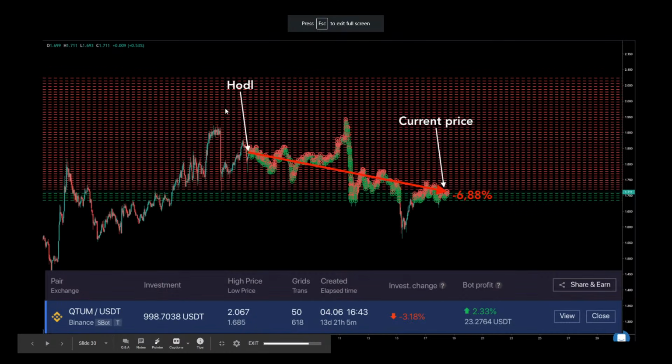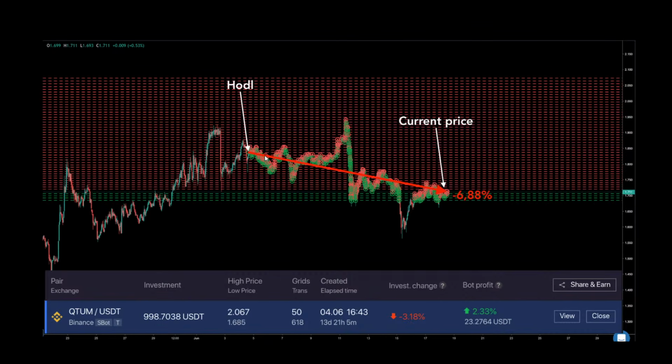So here I compare a simple hodl strategy with the Bitsgap automation. I assume that you just purchased Quantum, where I have hodl over here. And you purchased it in anticipation that it will appreciate in the future, so that you can lock in decent returns. But unfortunately, what happens is that the price falls, and according to the current price, you are in -6.88% of a loss. That's the hodl strategy here. You just buy crypto and hodl it, nothing else. But in case of the automation, you would have only -3%.